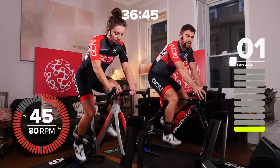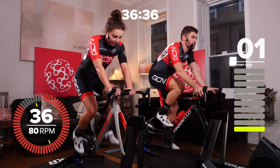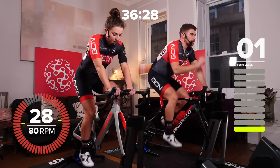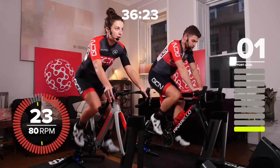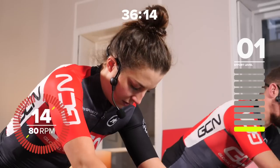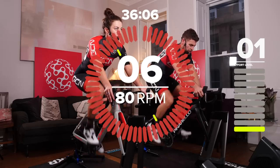You've got 45 seconds to go. You want to start thinking about your gearing for the next part of the warm-up — we're going to ramp it up to 90 RPM, and intensity goes up to 70%, which is around a 4 on perceived exertion. Right now we're working at about a 1, so it's really easy. We've got a few light openers before we get into the intervals. You probably won't need to change gear — just upping the cadence by 10 RPM should be enough.